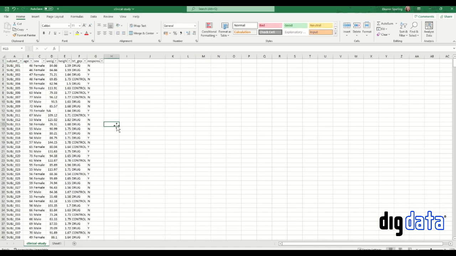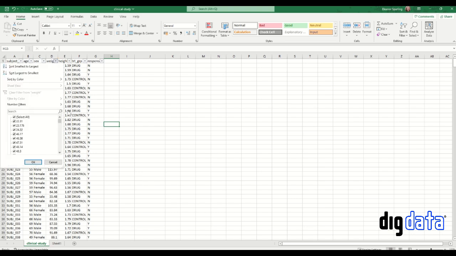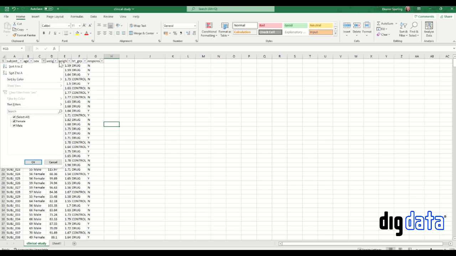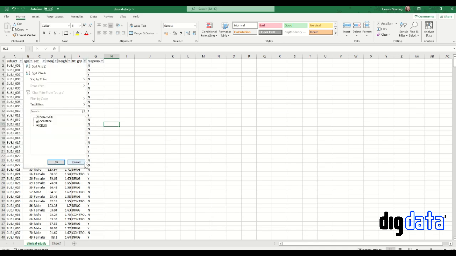Great. So the next thing I need to do is look out for missing variables. I can instantly see I've got one right here, so let me use my filter columns just to go and inspect this. I scroll down and I can see the only type of missing variable we have is NA in capitals. We don't have lowercase n, lowercase na, we don't have N/A. There are lots of types of missing variables, but it's nice that we've only got one type here to consider. Then I do a quick search on all of the others as well, just to make sure we don't have any missing variables I need to watch out for in these columns, and we're all good.